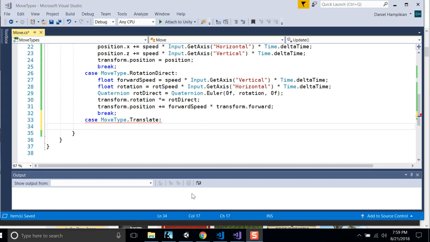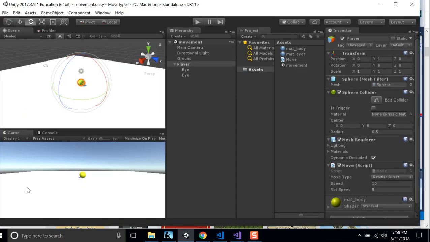The way that I want to translate is I want to have a point somewhere on the ground here, and when I left click the mouse, I want that point to be the new position that it moves to. So we're going to need to do a couple things. We're going to need to get the mouse position of the point as it translates to the ground. And then we're going to need to translate this vector position over to this vector position.